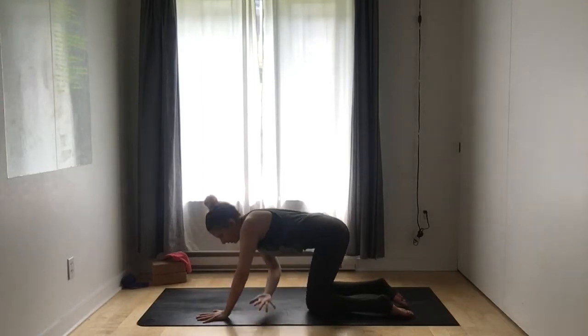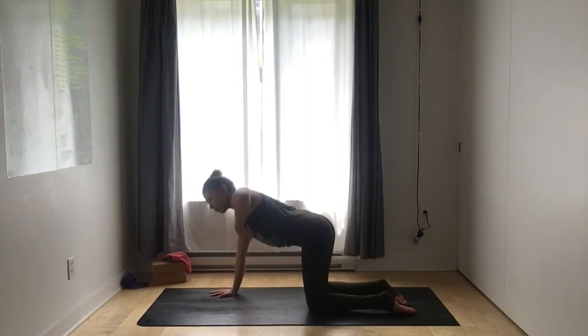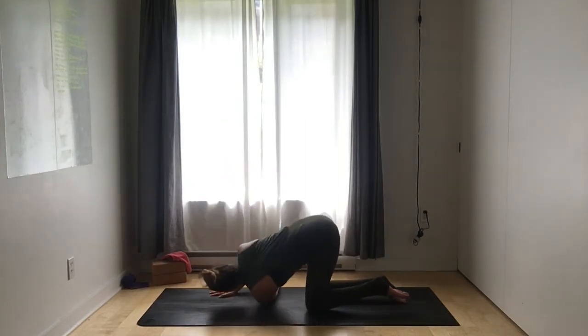Inhale, come back to center. Right hand underneath your right shoulder. Exhale, settle. Inhale, reach your left fingertips up. Gaze up, exhale, thread. 3 more like that, dynamic.